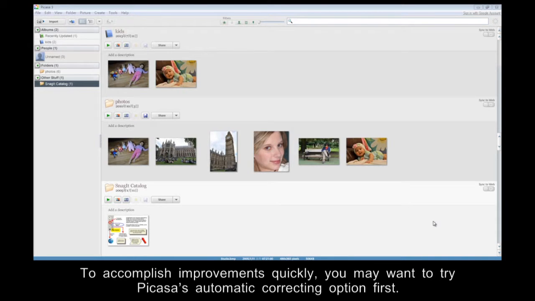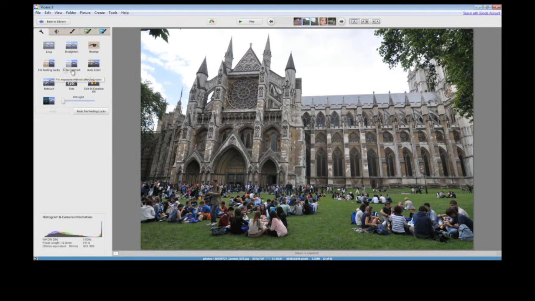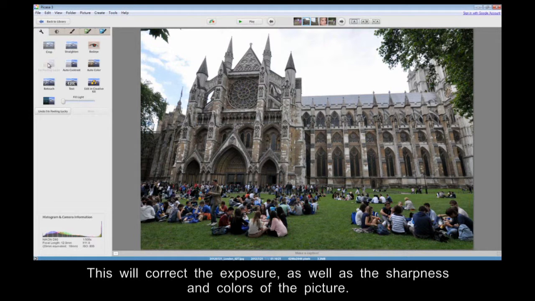To accomplish improvements quickly, you may want to try Picasa's automatic correcting option first. Please click "I'm feeling lucky." This will correct the exposure as well as the sharpness and the colors of the picture.